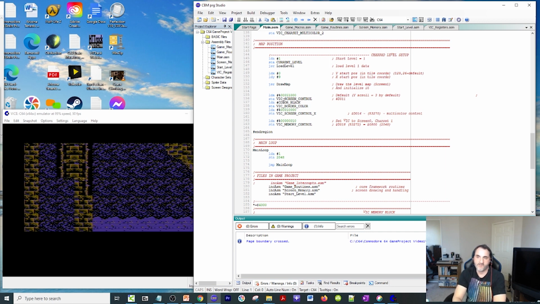Down below here, these are some screen controls to get it to display. The border color, of course, and this is our multicolor control. And this down here is pointing to the right character set. For this video file, it's only using one character set, but as you go on to video 2 and others, you'll notice that I'm going to have more ways of doing this. So we'll have a screen 1 and a screen 2 and so on, and eventually we may have more character sets. And then this just runs in a loop.